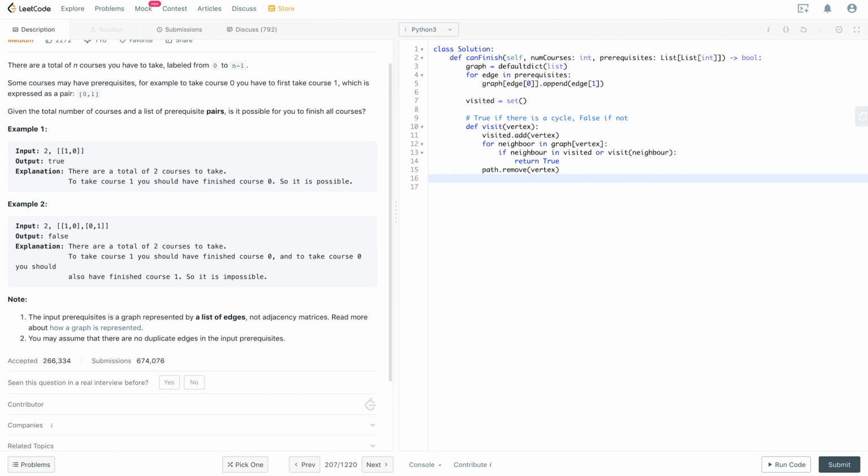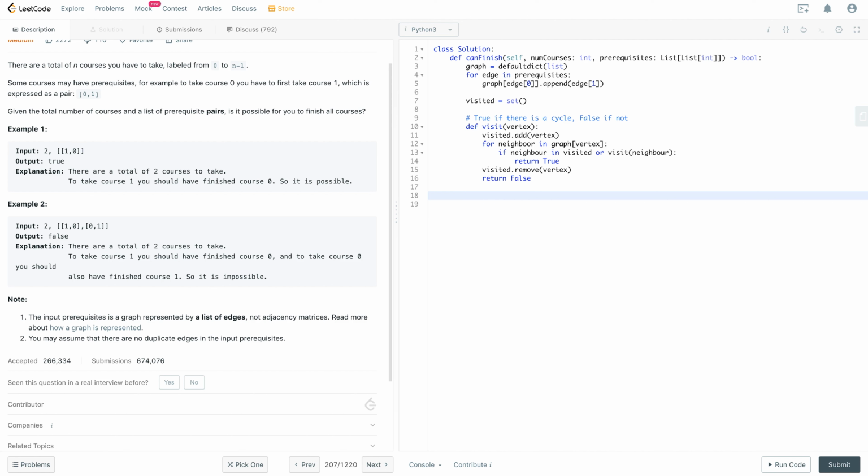The reason why we have to remove it, it's kind of like backtracking, but more like, so my set remains empty after I'm done. Because imagine if I'm visiting one vertex, but then I visit the next vertex, I want my visited to be reset. Okay, cool. And then if it's all fine and I don't encounter a visited node, then I return false, which means there's no cycle.